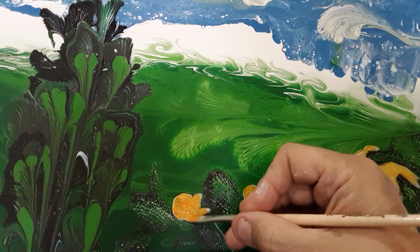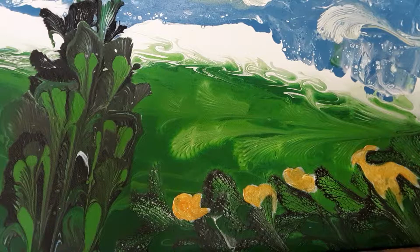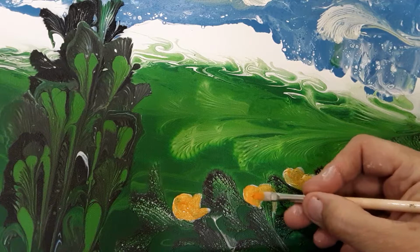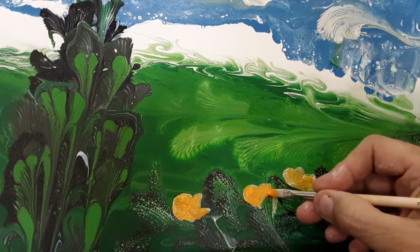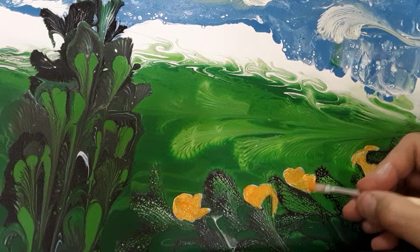So to make this decision of where to put the pumpkins, what I did was I took the original photo that somebody had posted with the pumpkins, and then I took my picture and I put them into Photoshop, and I just played around with different placements until I decided, okay, I like this, and then I just started painting.